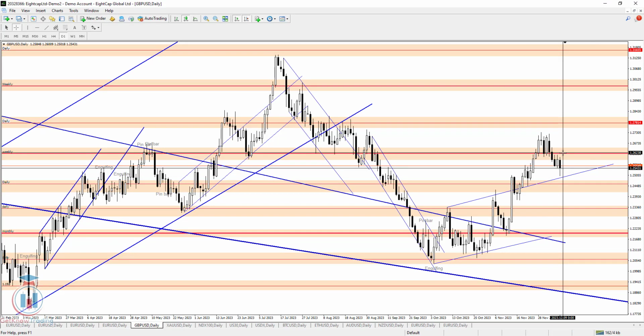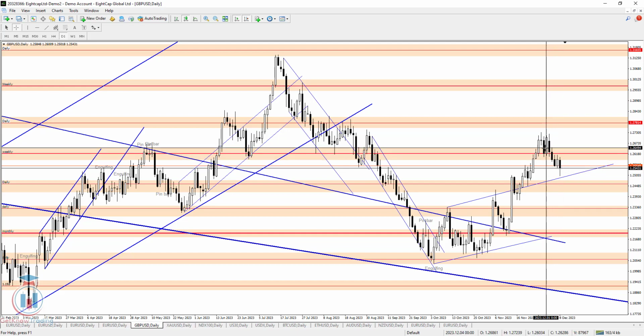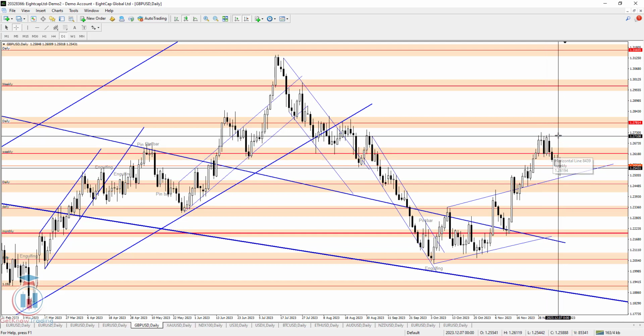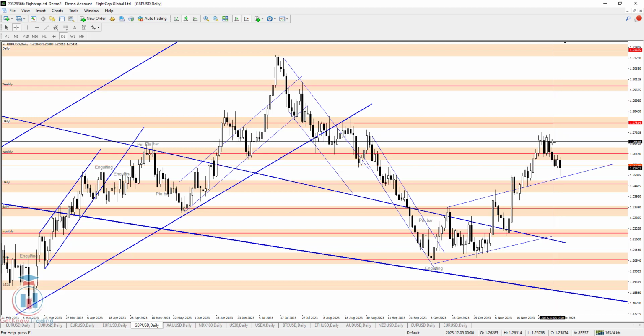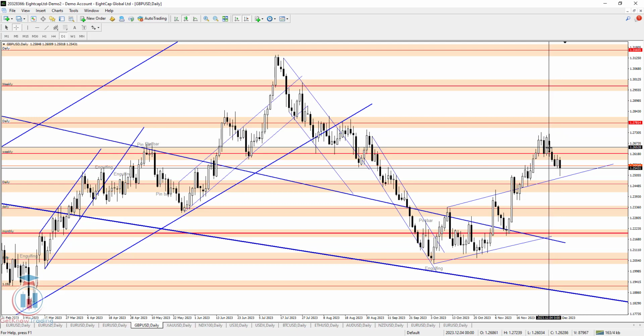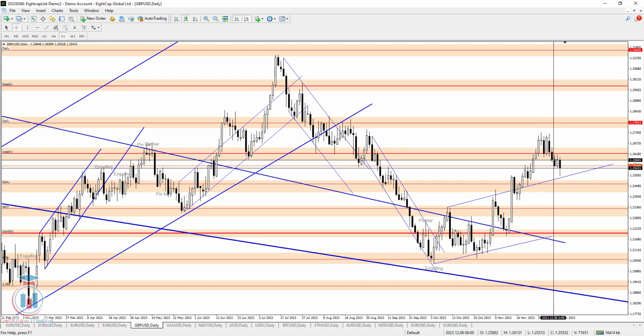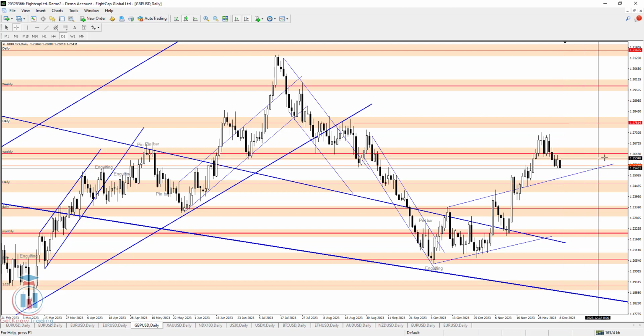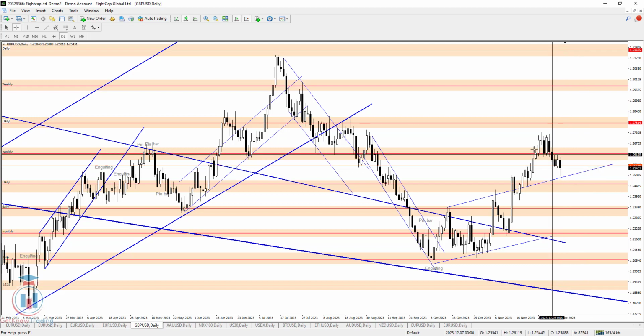GBPUSD this week has started and has made a breakout to the downside. We can see that after the price has pushed up, Monday started with a bearish candle, and on Tuesday the price closed below, which was a bearish breakout. After the breakout to the downside, the price continued to fall but returned back up to the previous support at the 1.26 price level and confirmed it as a resistance.